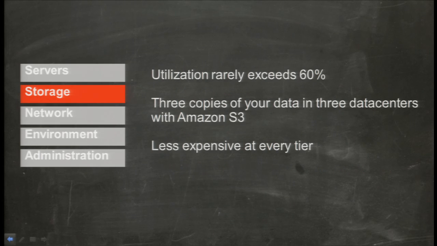On the storage front, one of the interesting things that came out of a Forrester study around storage in the cloud is that here's a great example of people buying for capacity. Typically when people buy storage, they buy it based on a 5-year peak or a 7-year peak. These are expensive things to run and manage, and actual utilization is typically under 60%. So here's a great opportunity to take advantage of the pay-for-use model that AWS brings to the table and really buy for what you're using.